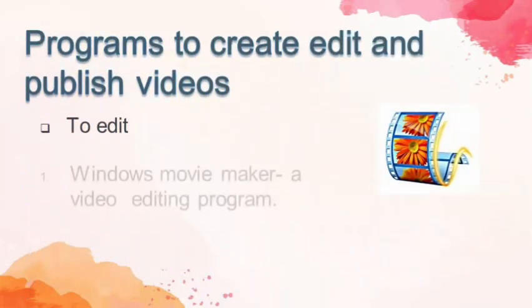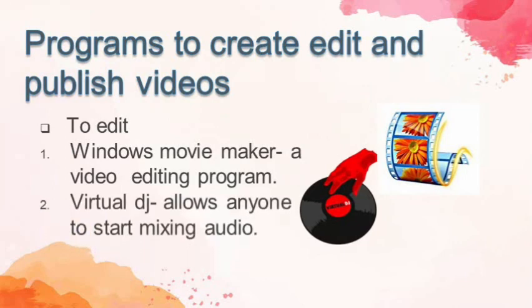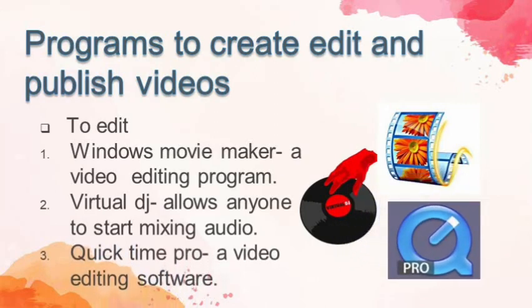Second is to edit. We have Windows Movie Maker, a video editing program. Second, we have Virtual DJ, which allows anyone to start mixing audio. Third, we have QuickTime Pro, a video editing software which is capable of handling various formats of digital video or pictures, sound, panoramic images, and interactivity.